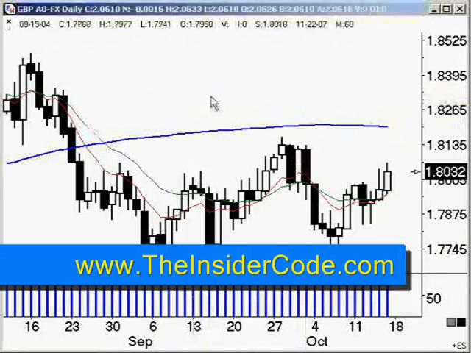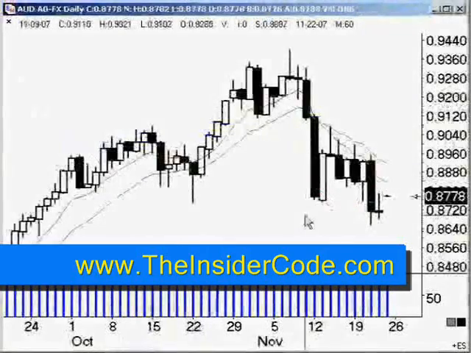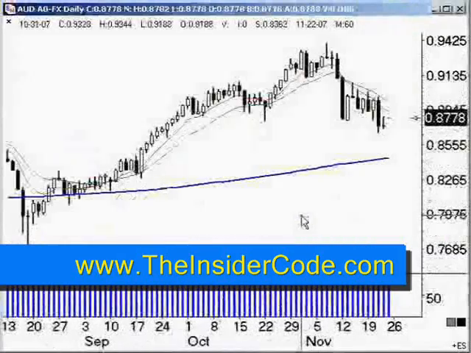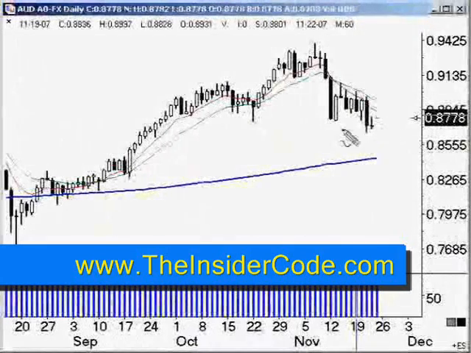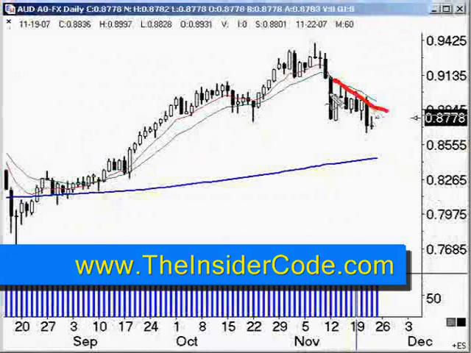Now, what I'm going to do is very quickly go through the markets. These are live or real time, if you will. This is Friday, so we're looking at the Australian dollar as of Friday night, November 23rd. And I'll show you exactly how fast it is to analyze the market. First of all, there's no radical change here. The market's just kind of moving along with what's going on. Pardon me. The moving average and the price are moving together.